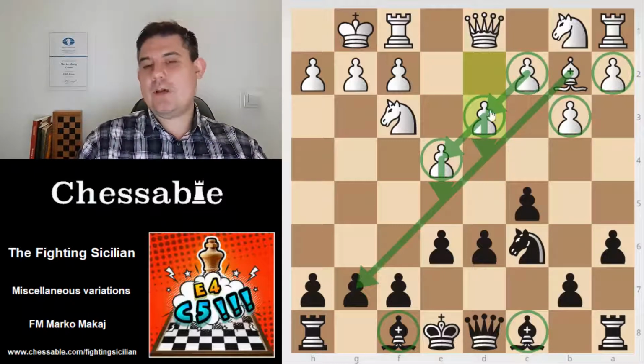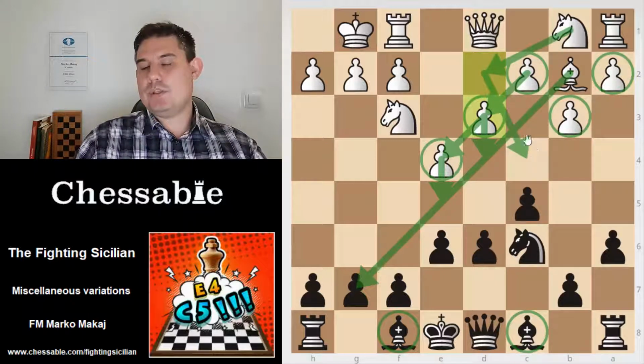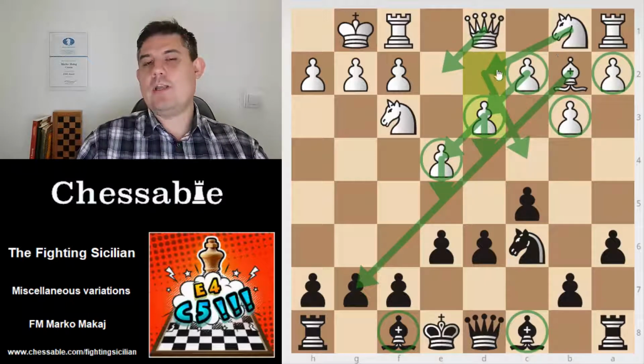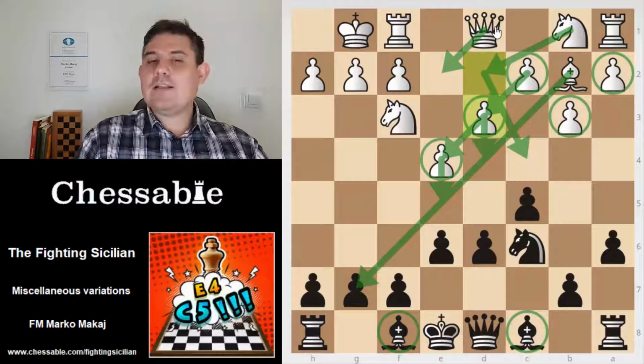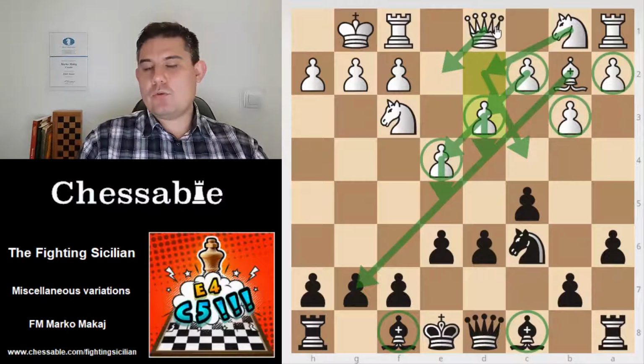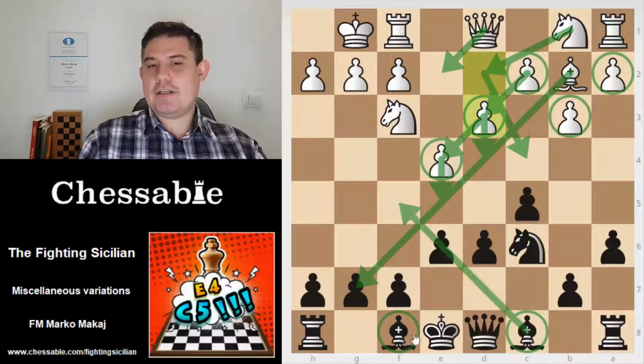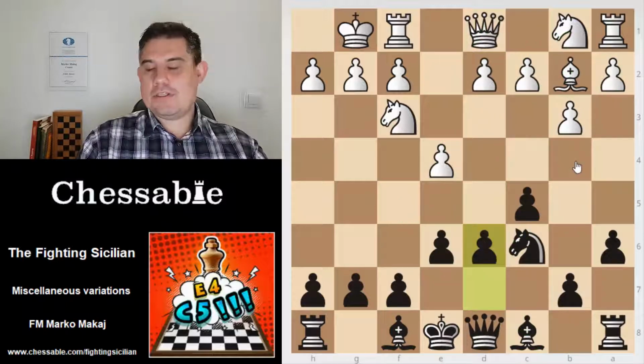And because of that, white's idea is just to improve the position of the pieces on the light squares. So you see knight d2, knight c4, queen e2, rook e1, rook d1, and then in the long run trying to create something. I think the position is about equal, of course, but because black has two bishops, and the game will sooner or later open up in the center or maybe on the wings, both of the bishops, I think, will make incredible progress.